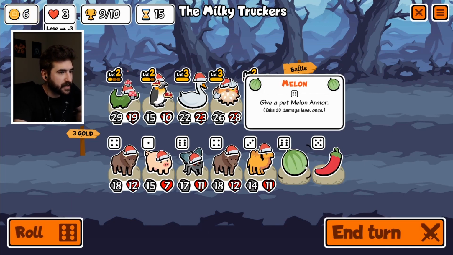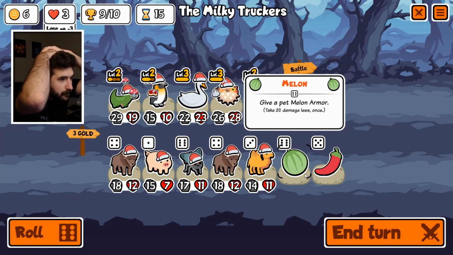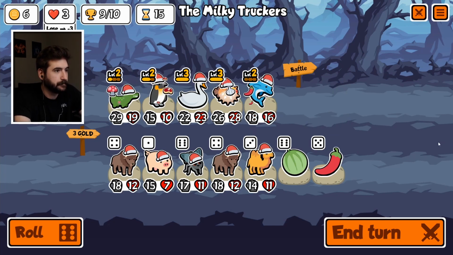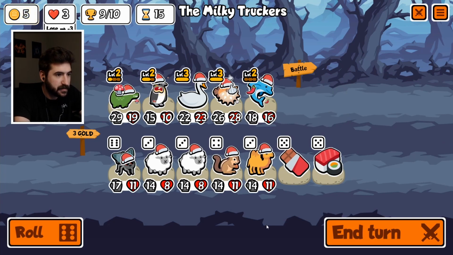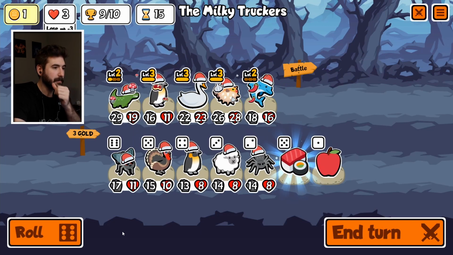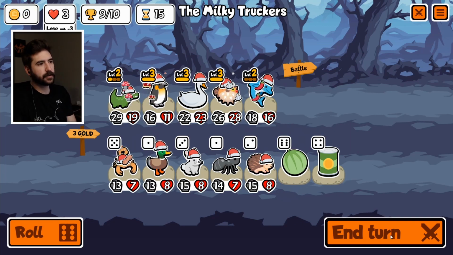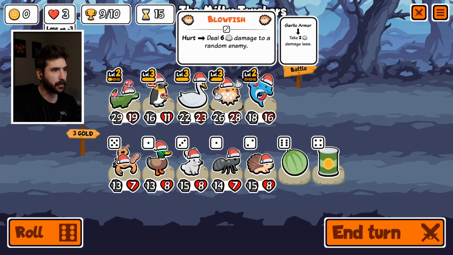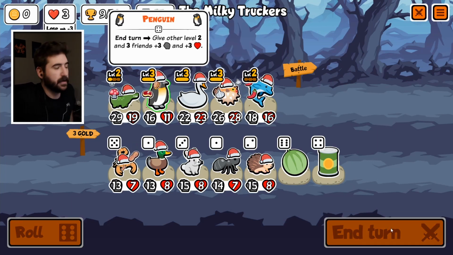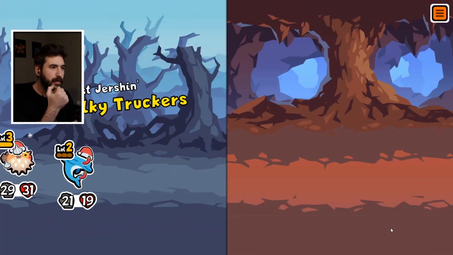Melon armor is pretty sick. Buying the melon armor is the smart play. It goes for the win. But we're going for achievements. We're going for achievements, baby. All right, now we just need crocodiles. Well, we don't. We're either going to win this turn and get achievements with both Blowfish and Penguin, or we lose, and we lose. And then I cry because we've made it so far, and I think this team's pretty good.